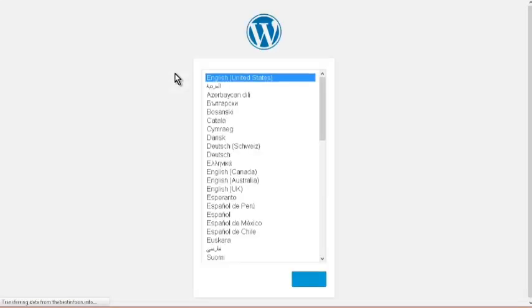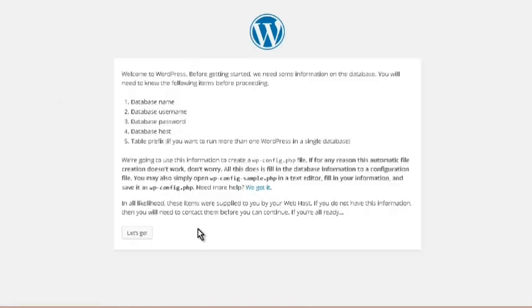So now what we do is go to the browser and just type in the URL to the location of our site. Okay, so I'll put that in the browser bar. And then we just pick our language. Now we need to put in our database information, so let's go.